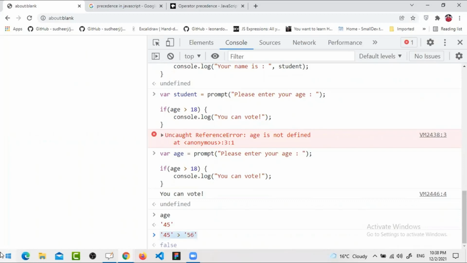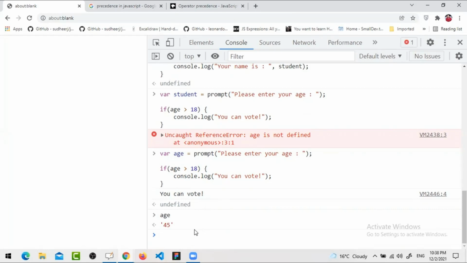Here in prompt, whatever you pass as a value will be a string. So this operator is going to convert this string value into number because you are comparing it with a number. As I said yesterday when I was explaining the relational operator, I will explain how it actually works in the coercion part, the type conversion part. Anyway, this will work.